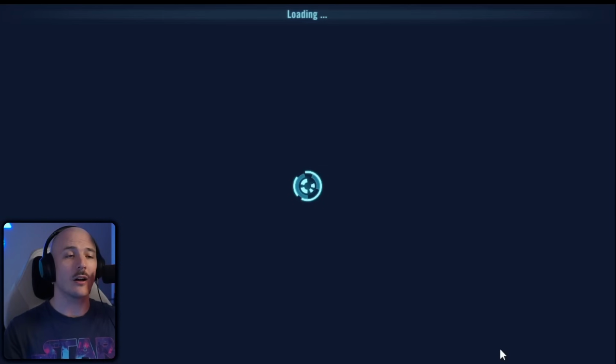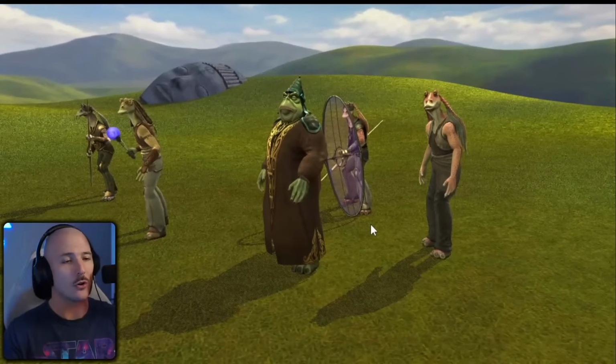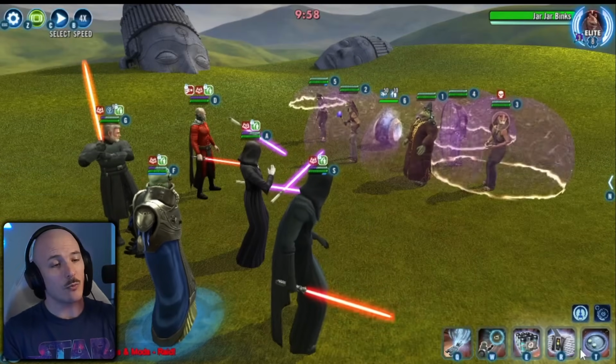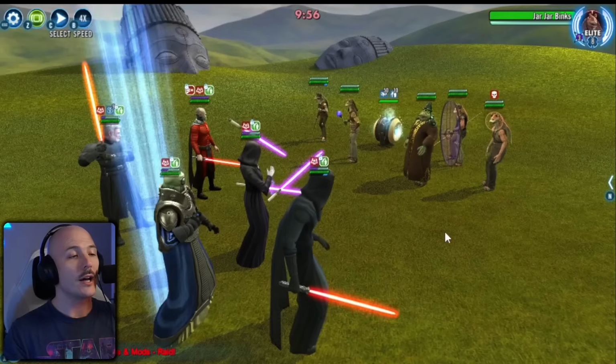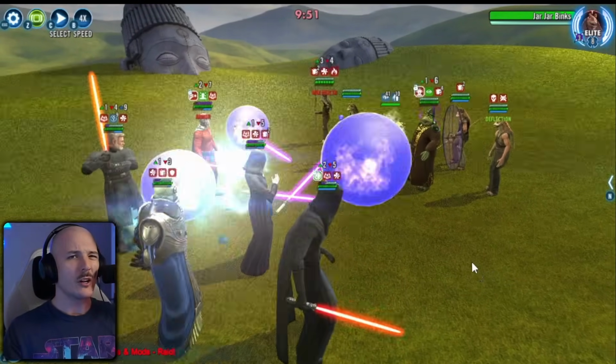Baylan's Skull then. This is probably a guide for people that do not need help. I will be honest, I imagine if you've got Baylan's Skull, you're probably absolutely fine here, but I'm just going to show you how I did it. I just went in with a Traya lead, threw in Malak, Nihilus, and Baylan, and just played it out. Traya is pretty good against Gungans in general.